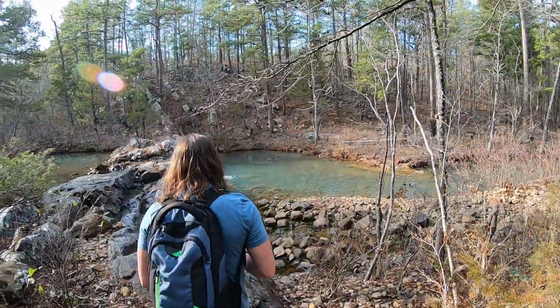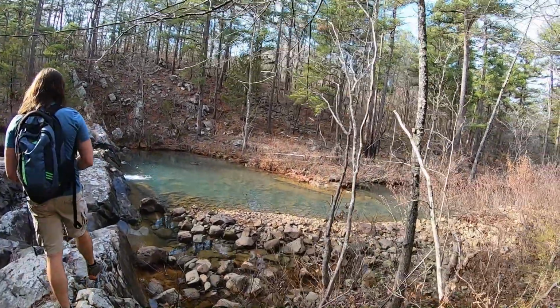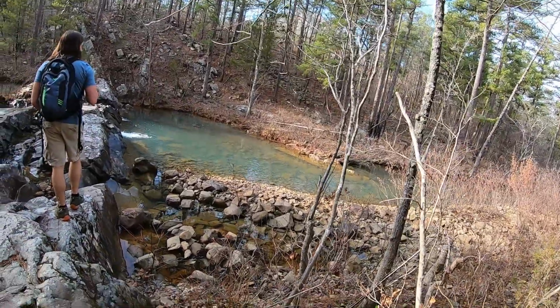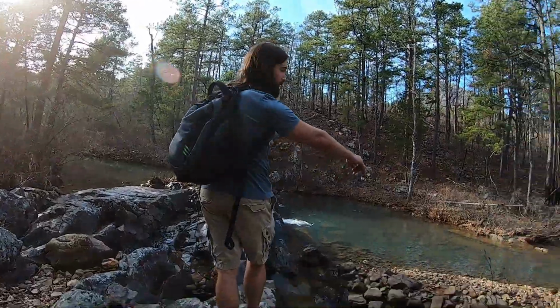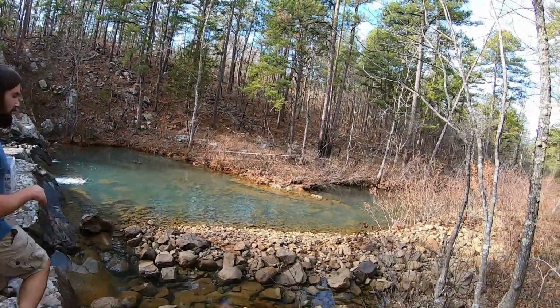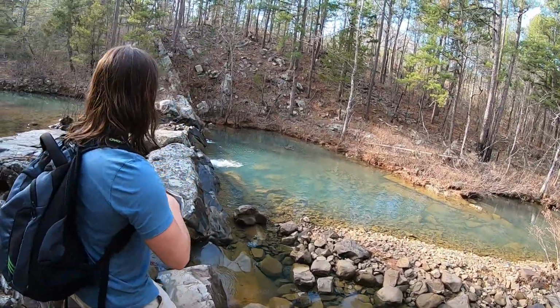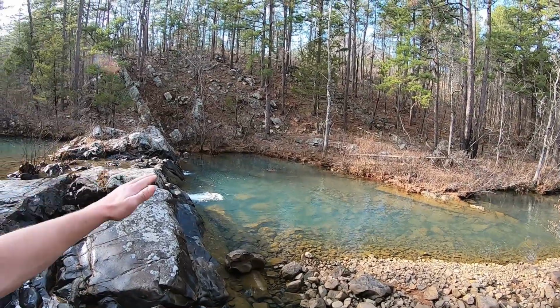Here it is. It's got quite a bit of water in it. Look how clean it is, people. Got a little blue to it. But it's really gorgeous, isn't it? Yeah. Especially with the sun coming through right now at an angle.